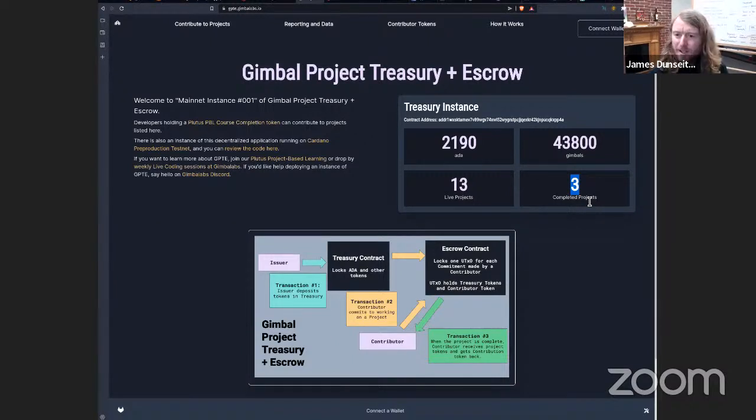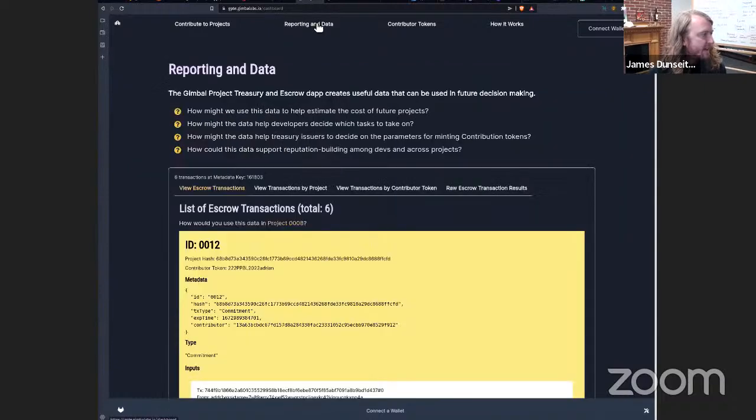If you think about what a completed project is, it means that somebody committed to it, and then that commitment was distributed. That would be a full loop, right? And so we would expect this number right here to be half of the number of total escrow transactions in a very naive sense, right?